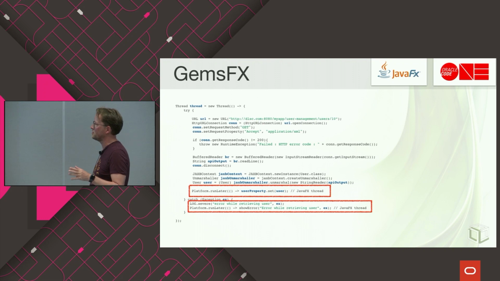To make sure that it does not block the UI, you have to run this whole thing in a separate thread. So you have to add the thread creation to it. But then if it runs in a thread and you want to update the UI, you have to call Platform.runLater, okay? So you really have to make sure you call all of these things on the right thread. So that's a lot of code.